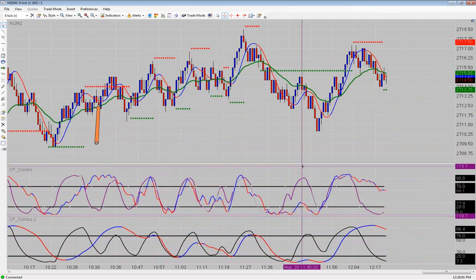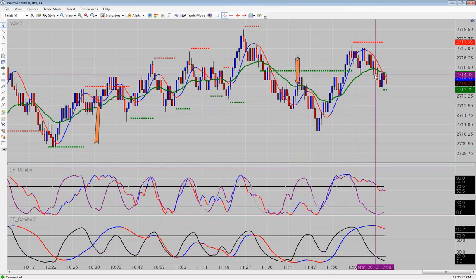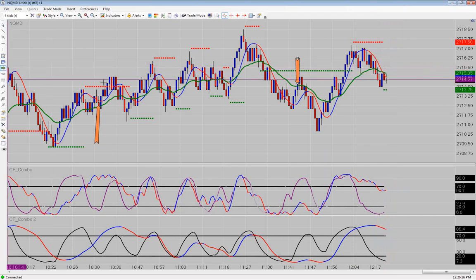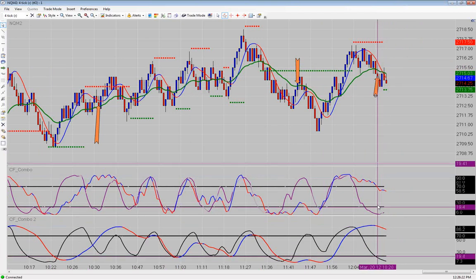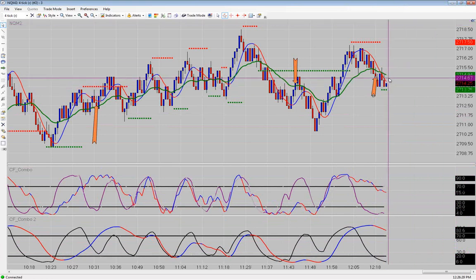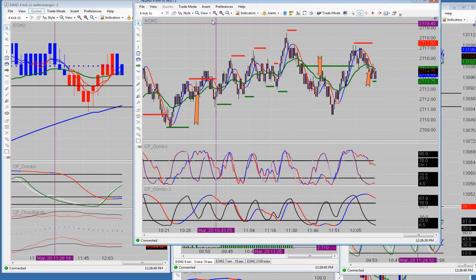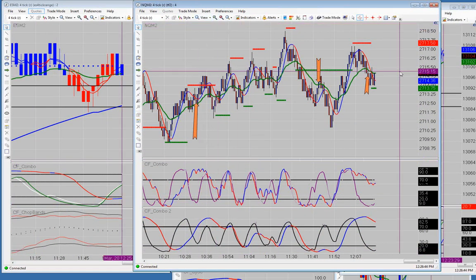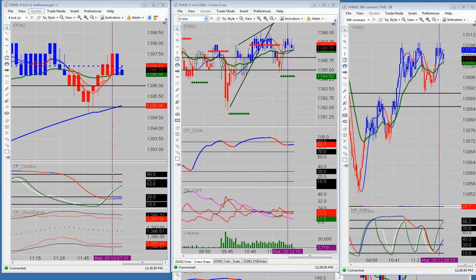If we scroll over here, this would be the last one of the morning. Right here, you would anticipate the BBC to hold, and it pushed price down. From right over here, you would expect it to move up. Right in here, you would be anticipating an up move with a double divergence to the upside and support dots. So what I would watch for would be a close above the MA1 and above the BBC. If that happens right here, then I would think we'd have a move up. That would be the entry technique. We just got to close above the MA1, and now we need to close above the BBC, and that should be off to the races.